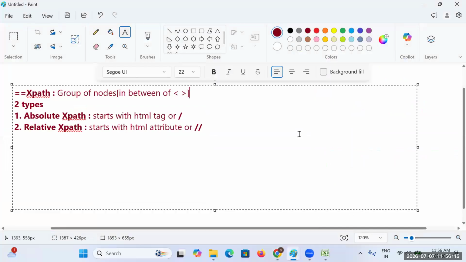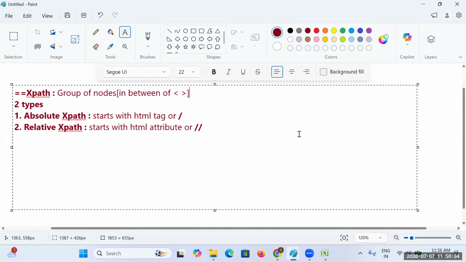Now, this XPath has two types: absolute XPath and relative XPath.